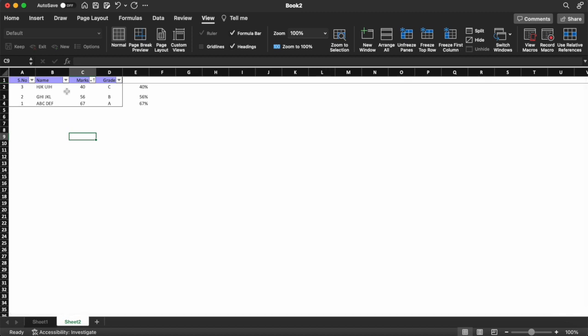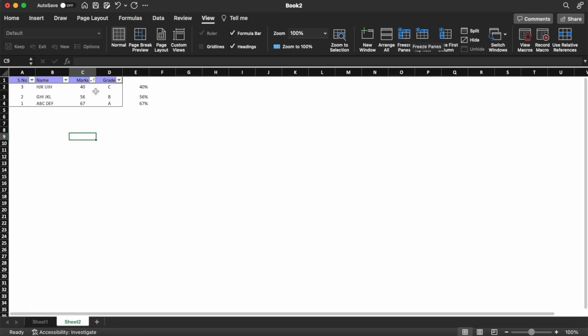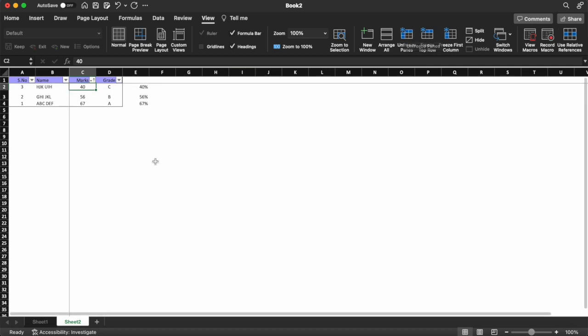And if you want to remove it, just go to view and click unfreeze panes. So it will remove that. Say if you want to apply a freeze pane over here, if you click this, it will apply the freeze pane in this location. So if you go towards the right, this portion will stay intact, and if you go down, this portion will stay intact. So let's just do that. I've clicked cell C2 and I'll click freeze panes, not freeze top row. Now you can see these lines that have appeared. If you want to scroll down or scroll up, you'll see that this section is now frozen.